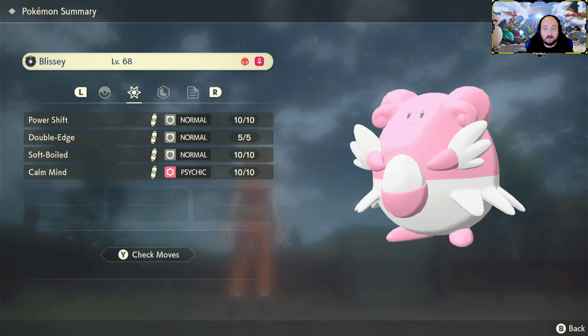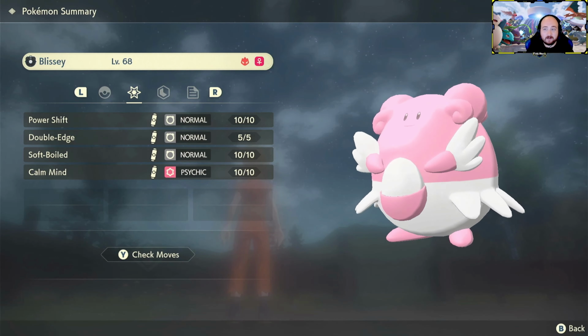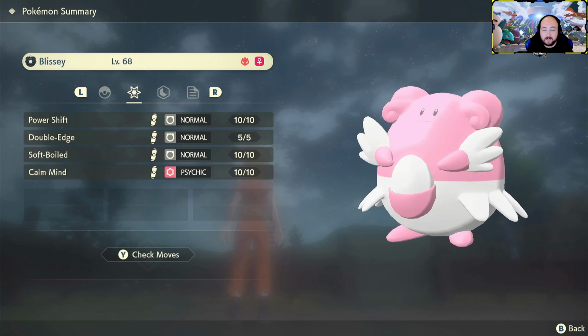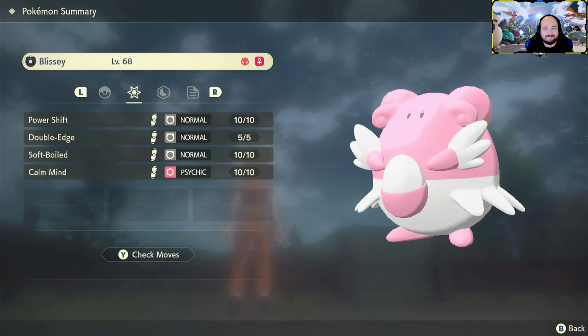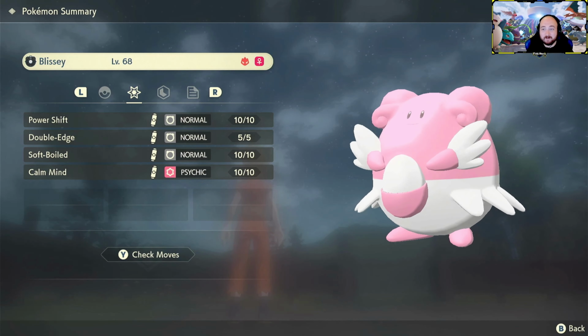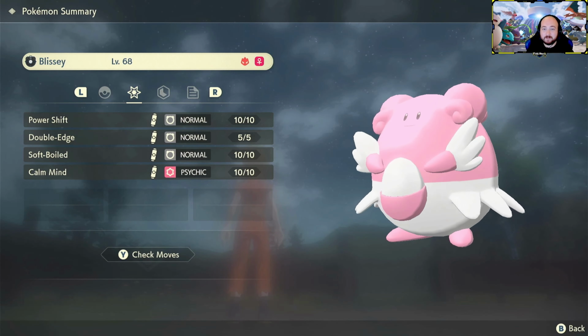What makes this easy and what makes this possible is Snorlax is only going to use one attack, which is going to be Double Edge. Now Double Edge only has 5 PP, so what happens when that runs out? You guys know, he's going to revert to Struggle. Both Double Edge and Struggle are going to be dealing more damage towards the Snorlax than they're going to be able to land on our little Blissey here.